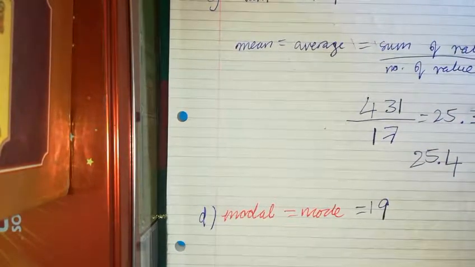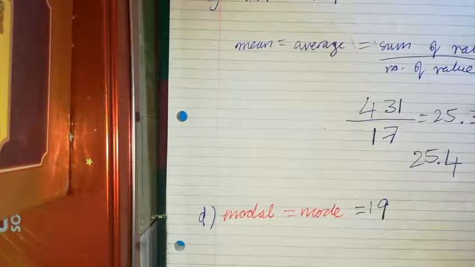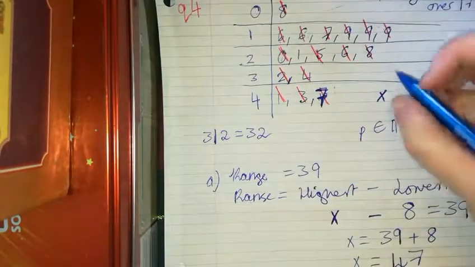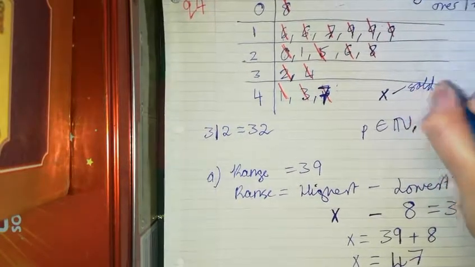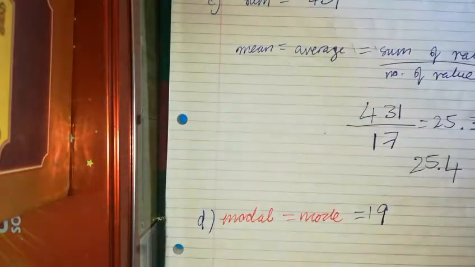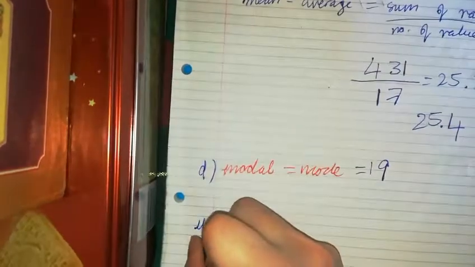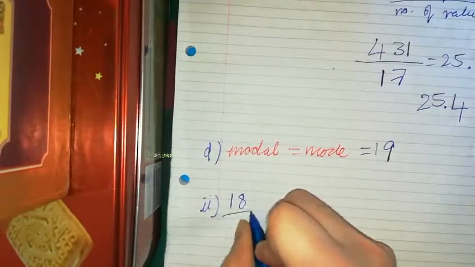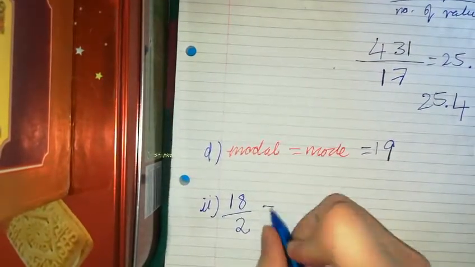And then we're asked to find the median number of copies sold per week over the whole 18 weeks. So X is going to be the largest value, say the number sold in week 18. So now I just have 18 values. So if I want to get the median, what I can do is divide my 18 values by 2, and then I get 9.